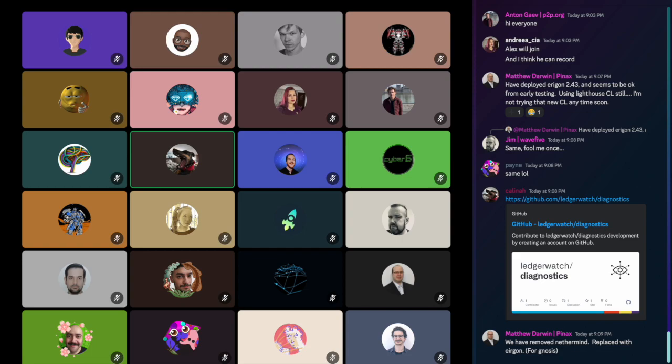Next release is Erigon, and this is version 1.7.4. This includes a fix for the format of headers sent via WebSocket connection. So if you're running an RPC node that is serving WebSocket endpoints, then you will need to upgrade to this release. Otherwise, you are fine to stay on the previous release.